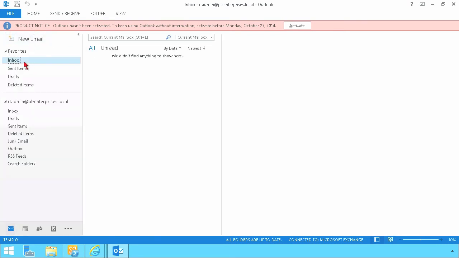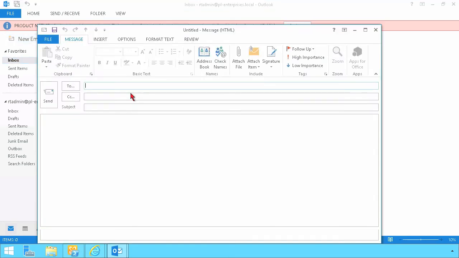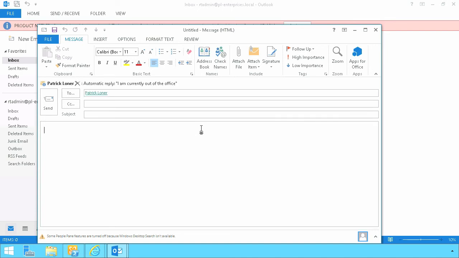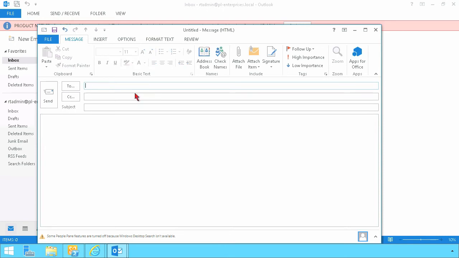Okay, so we're going to create a new email here, and we're going to test out this mail tip. As I address a message to Patrick L., it'll figure it out eventually who that is. It'll automatically check those names. If I want to speed that along, which I'd like to, I'm going to go ahead and hit check names. It checks it, and then what we should see, there we go. It took a second, but we see the automatic reply for Patrick Lohner come up. And then the idea is, oh, he's out of the office, and so I go back.